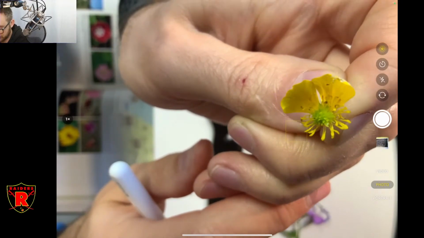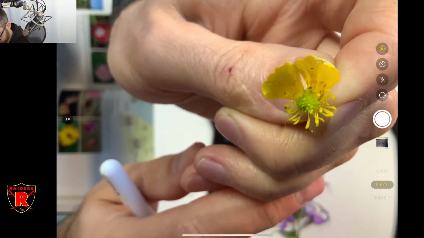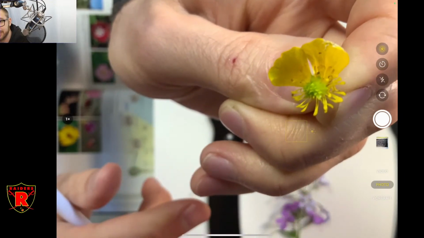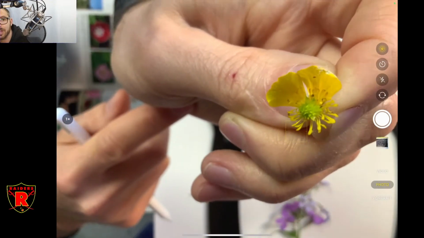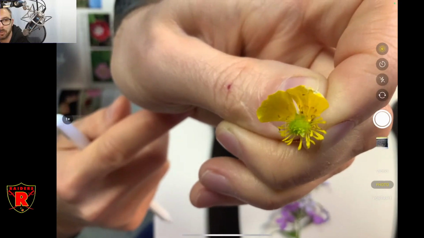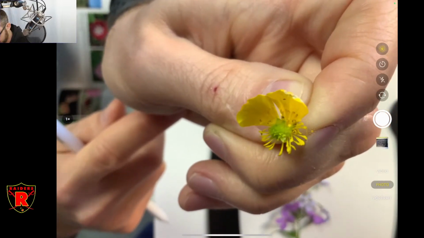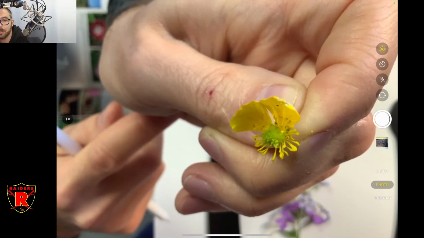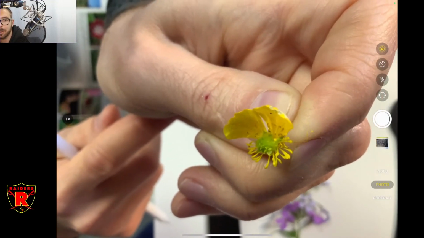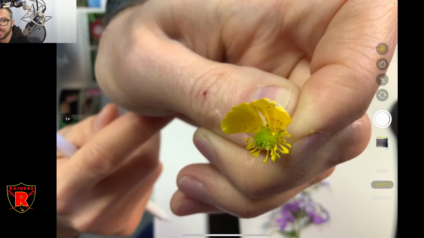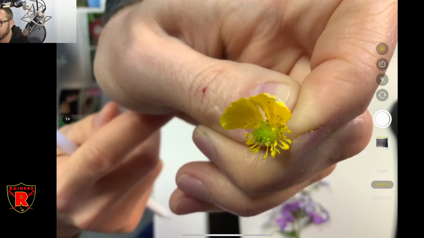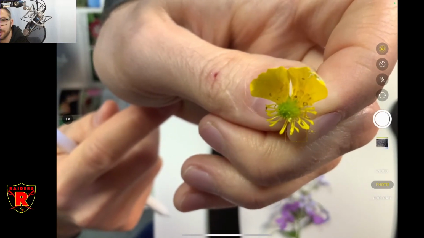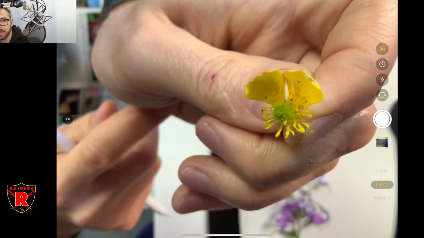Whereas sometimes the ovary is going to contain only a single ovule, and an avocado would be a good example of that. So there'll be one single ovule inside the ovary. Another example where there's only one seed per ovary would be a dandelion or something like that. I believe that these buttercups also only have one ovule per ovary.